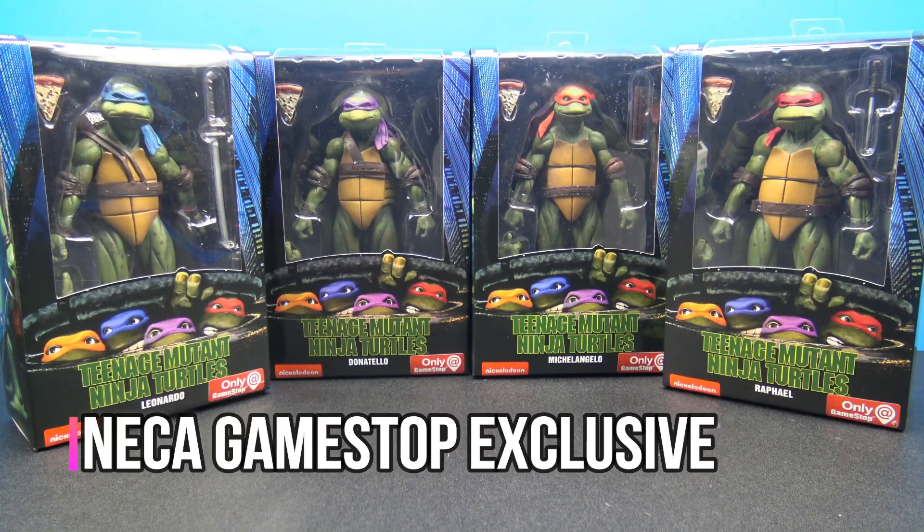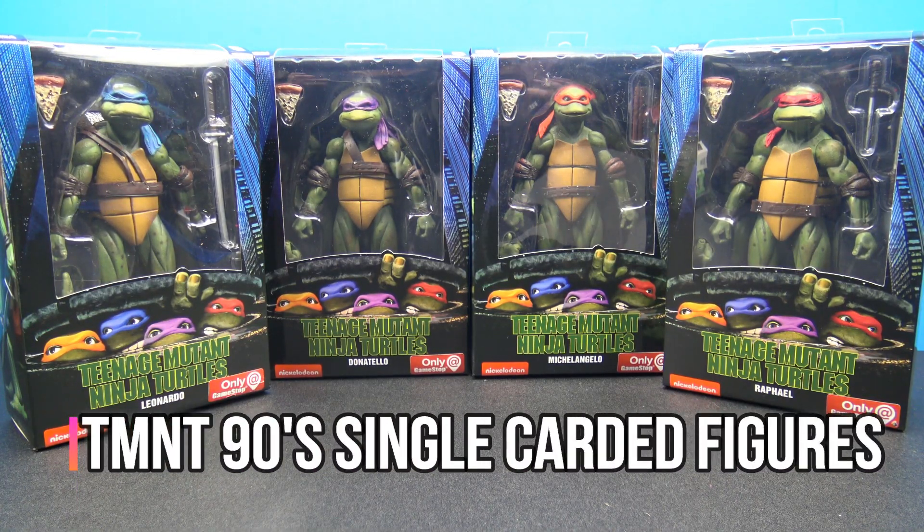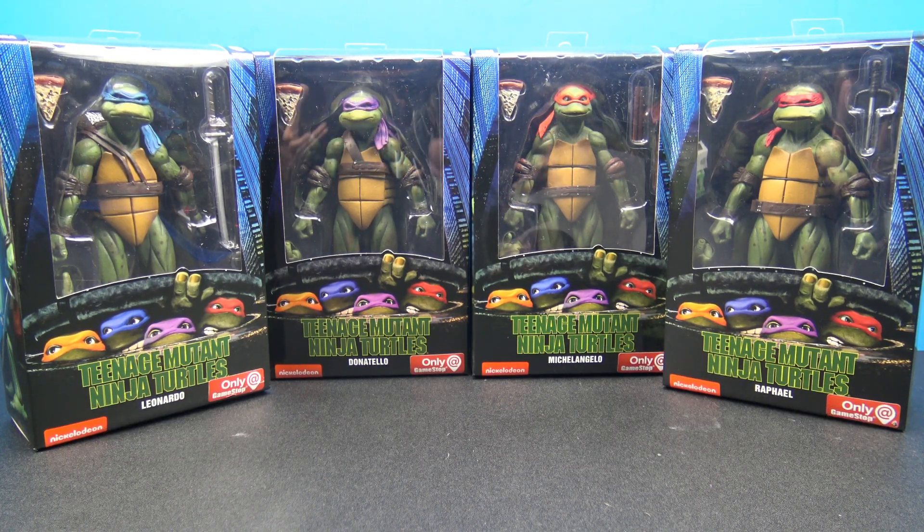What's going on, my fellow collectors — Jim here, and I am so excited to finally have these figures in my collection. It's been a long time coming, a long wait. I was one of probably many of you that had an alarm set for the day these went up for pre-order, tried multiple times, got all the way to payment at the very last minute and it would just crap out. And I'm probably one of many who can't make it to San Diego Comic-Con every single year.